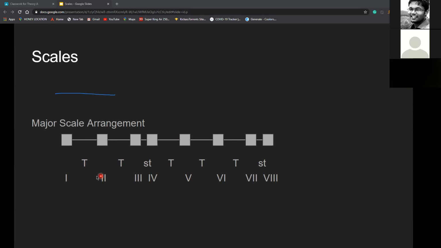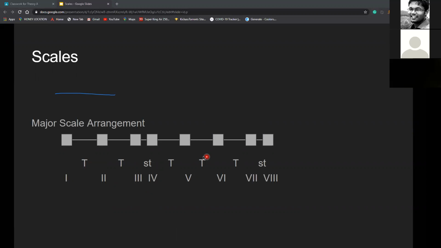So what I talked about is what you have. You have the degrees written here and the distance. Now, when you calculate the distance, you're not going to go from the first degree to the second, then from the first to the third. No, it's just keep counting from degree to degree. First degree to second degree has to be a tone. Second to third, a tone. Third to fourth, a semitone. So you've got to count it that way.